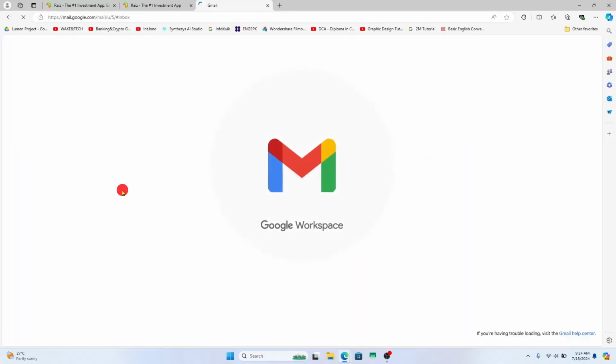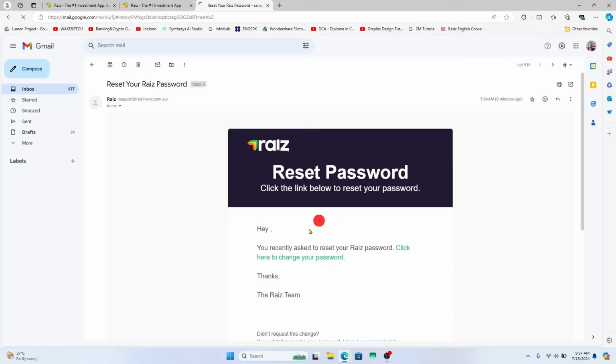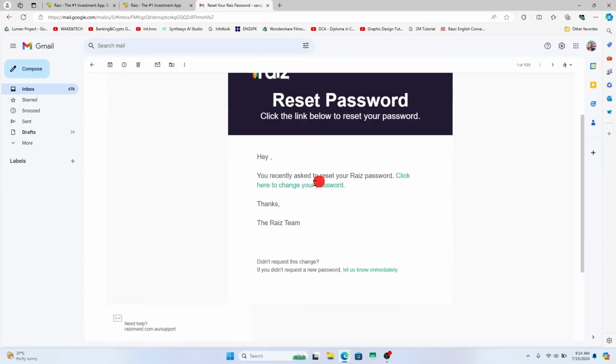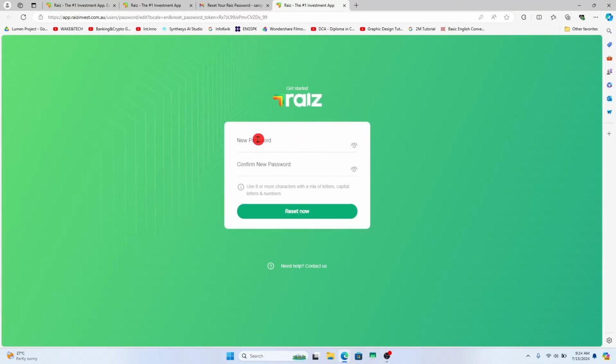So log into the account that you used for sign up and you will see an email from Rise Invest. Just click on the link that you see within and you will be allowed to create your new password right away. Just type in your desired new password within the new password box and then enter this new password once again underneath within the Confirm New Password section in order to confirm this.